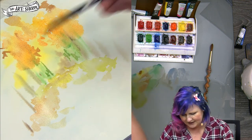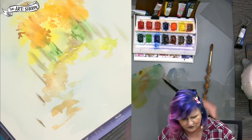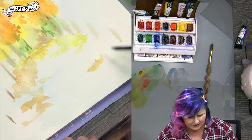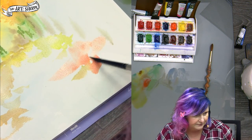Coming forward, adding little bits of stronger shadow and color to the ground. These are just those first soft conversations around color, and come in and get some red into it. Little soft conversations around the color. Coming forward.